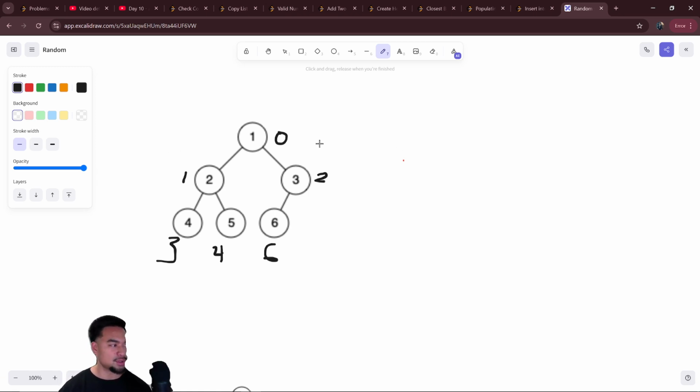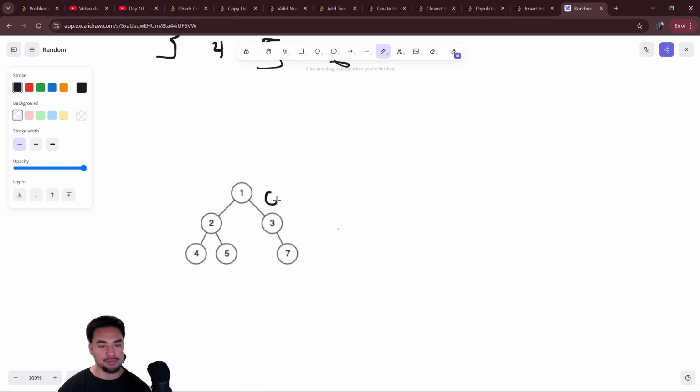It's going from 0, 1, 2, 3, 4, 5. And if there's one here, it would be 6. It would never go from 0, 1, 2, 3, 4, 5 to something other than 6. So if we did a BFS here, you'd see a jump in the number, and we'll know automatically that it's not a valid complete binary tree.